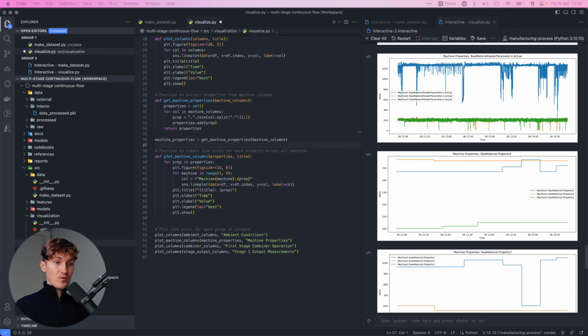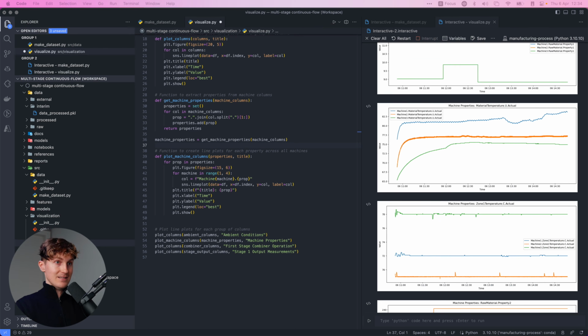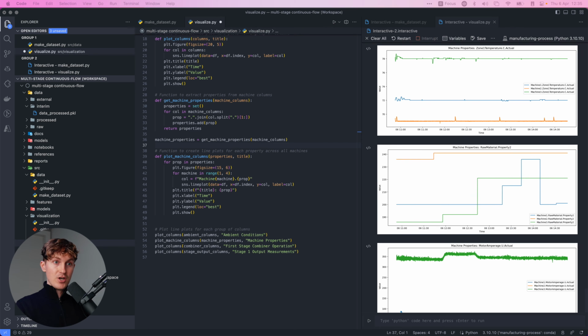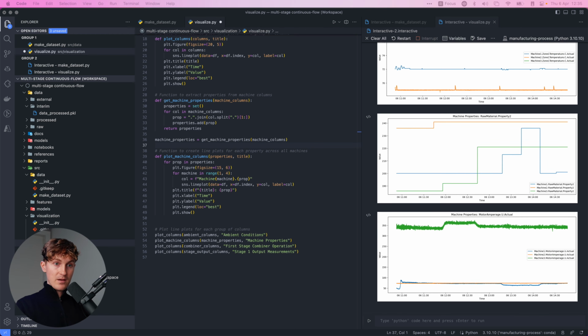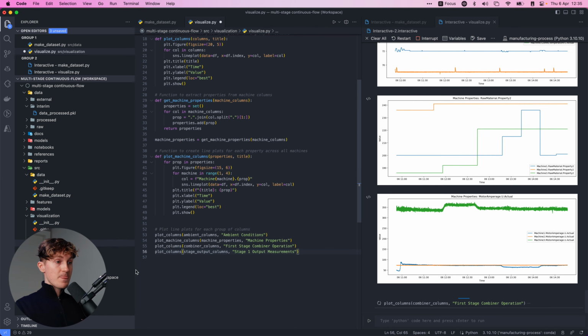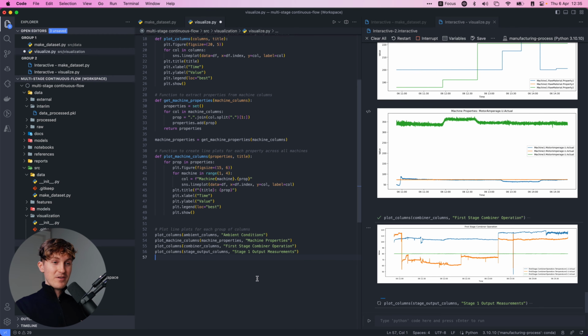And we have some beautiful plots over here, and really literally like I imagined. So all the units, basically all the scales match up. So now we can have a look at all of the data and have a brief look at what's going on. So let me also quickly run the other two. So what do we have over here? First stage combiner operations, and then also the output. So the output will probably also cause some troubles, because we are dealing with 15 values, and I can imagine how they are measuring various different parameters, and they are all probably on a different scale. But let's look at what it can come up with.